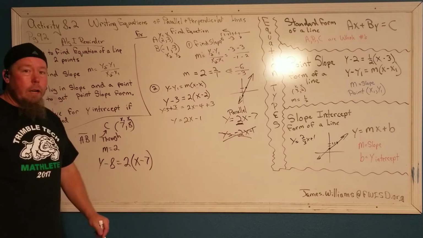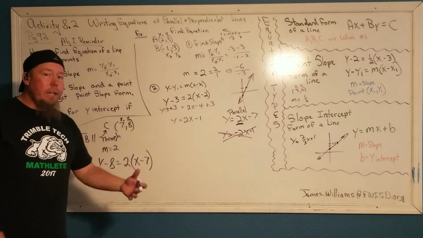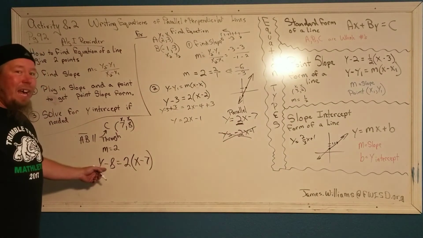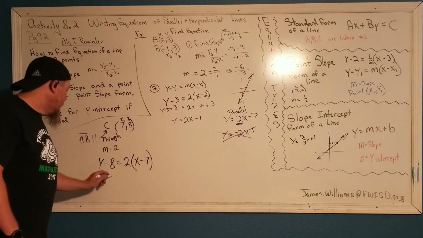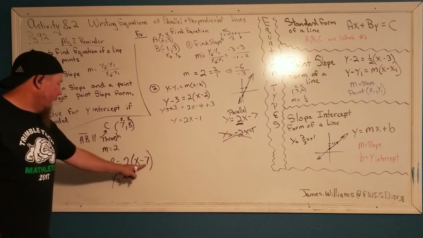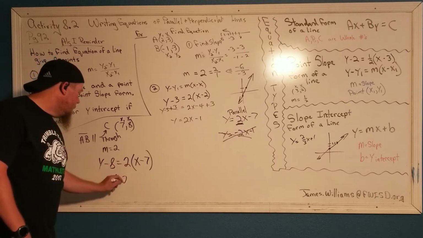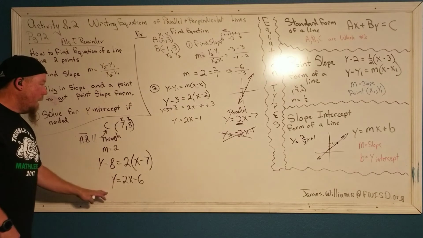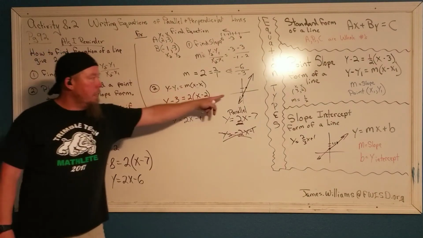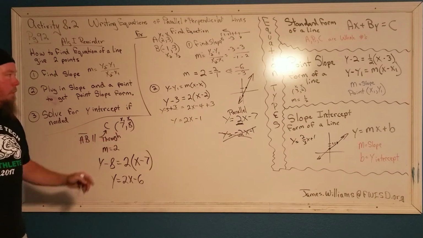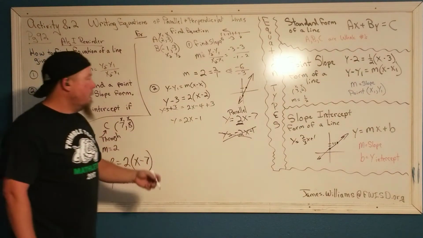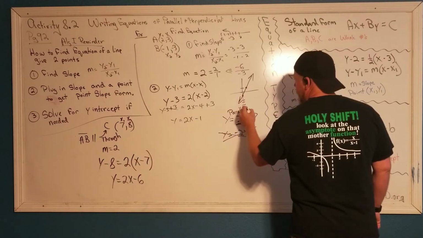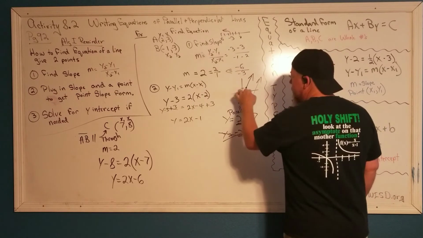There's my equation, okay? Maybe you have to carry it a step further to turn it into slope-intercept form, and that's okay, we can do that. We distribute the 2, we get negative 14, and then we're going to add 8. And we're in geometry, not algebra, so I'm not going to show every single step. So, again, negative 14 plus 8, that gives us a negative 6, so 2x minus 6. There you go. There's the equation of a line parallel to AB that goes through the point 7, 8. Okay? Now, what would it look like on our graph? Well, it has an intercept of negative 6, so 1, 2, 3, 4, 5 further down, looks something like that. And it's parallel. Notice they wouldn't cross.